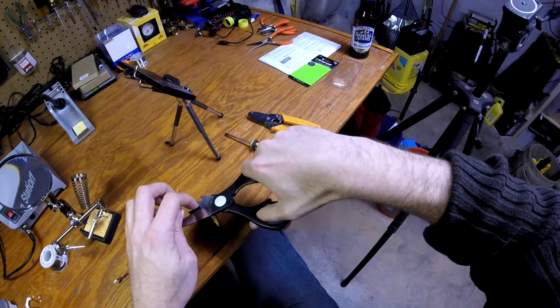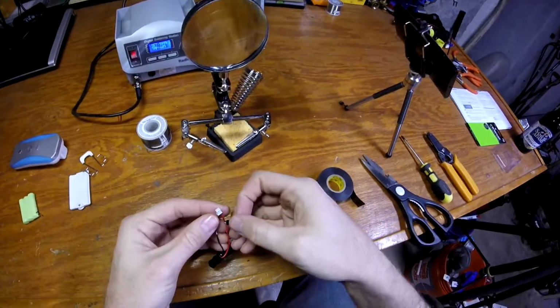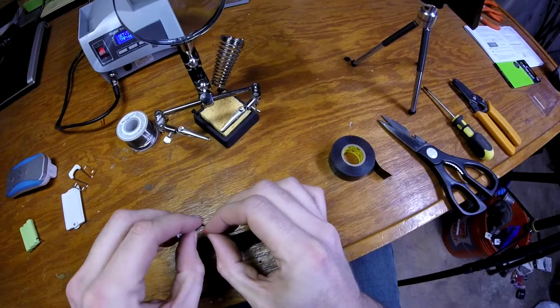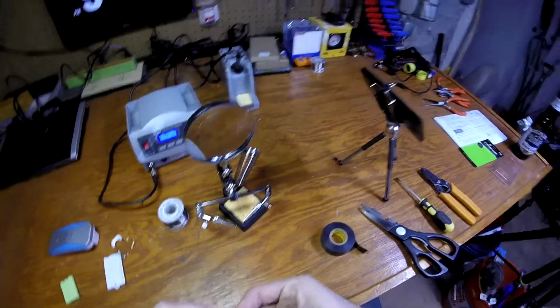So first I'll try the recommended way. I'll try to wrap each one. These wires are so small. Okay, that's not so bad actually. Okay, so I'm going to wrap each one.